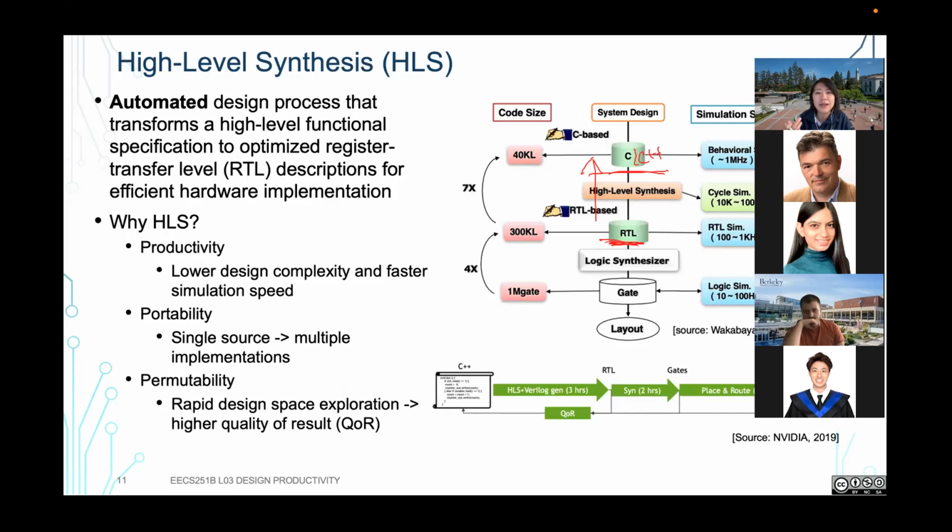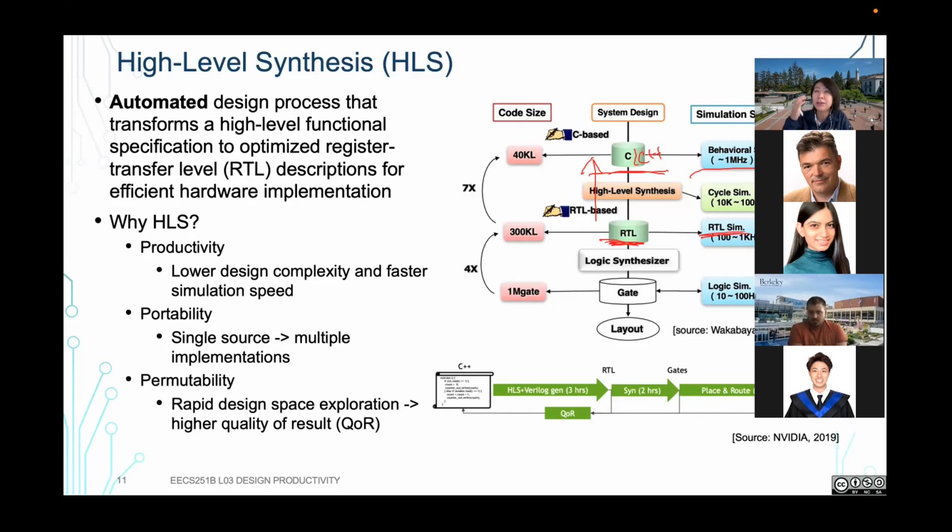So to lower the design complexity and also to have faster simulation speed, right? So instead of doing all the simulation at the RTL level, we could simulate at the C, C++, or more specifically, the SystemC level, which can give a faster feedback cycle for designers to see whether there are any functional issues, design issues, or performance issues, so that we can also fix the code quickly. And again, it's also for portability. We'll talk a little bit more about how high-level synthesis exposes the design space with different pragmas, different ways to expose the design alternatives.